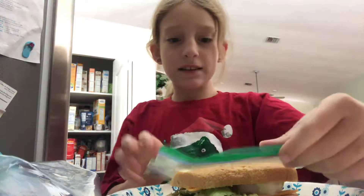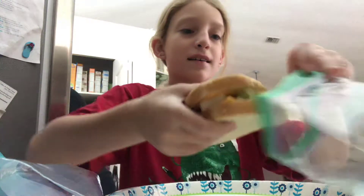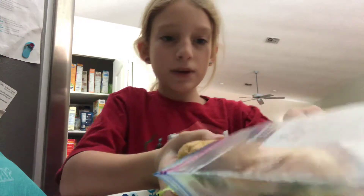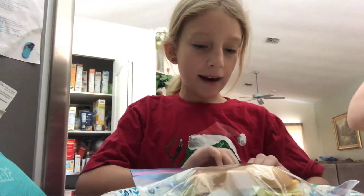So now we are going to take a bag — a plastic bag — that's not gonna fit, no way. We're gonna take either one bag or another, and I don't know which one's gonna fit. This is supposed to be a sandwich bag, but since my sandwich is so fat it might be too big. Oh yeah, that's not working. So I'm gonna take my bigger size bag and just slide my sandwich into the bag.